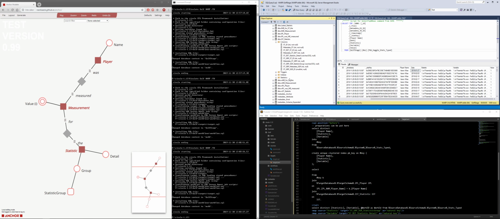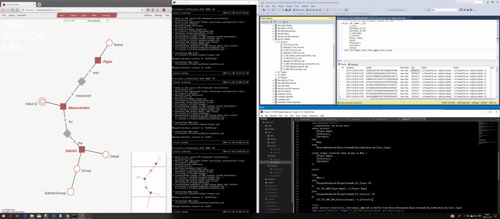So we have the statistics group, and this one should be equal to, in the key columns it was called statistic, and then we have the second part of the key here.